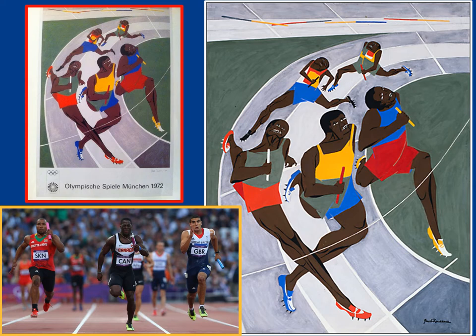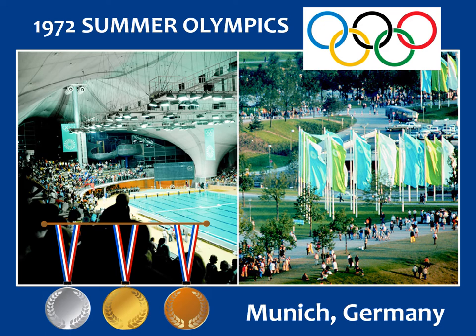Jacob Lawrence wanted to catch the excitement of the Olympic Games. Jacob Lawrence and his wife were invited to attend the Olympic Games in Germany. There were 28 artists from around the world who were asked to do Olympic posters. They asked Lawrence because they wanted a black artist to show the many events that black athletes have won in the Olympics. Doing that poster was special for Lawrence, but there was another invitation that really thrilled him — it came from the President of the United States. In 1977, our President was Jimmy Carter.